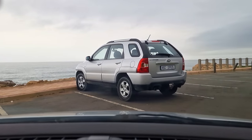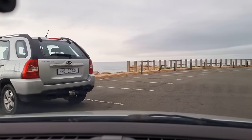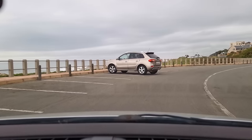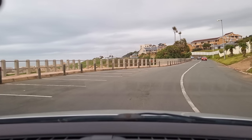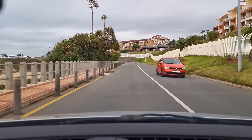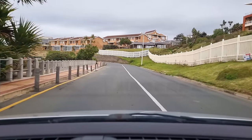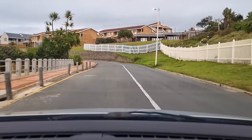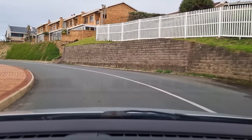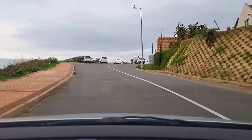So as I said, I last been to Margate about 3 or 4 years ago, before COVID started. But in total, I think I've been here about 5 or 6 times throughout childhood and so on. It's a nice place to come for a holiday and maybe even stay. Although the prices, I can't say, probably quite expensive.